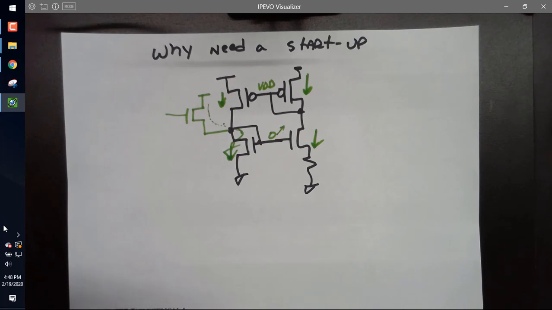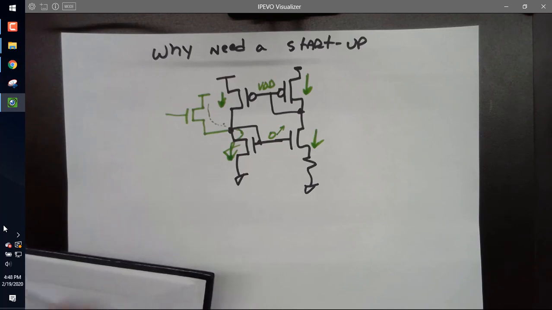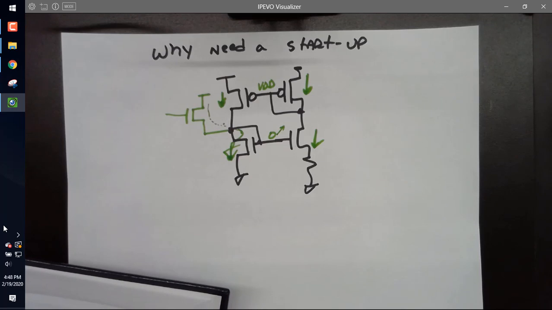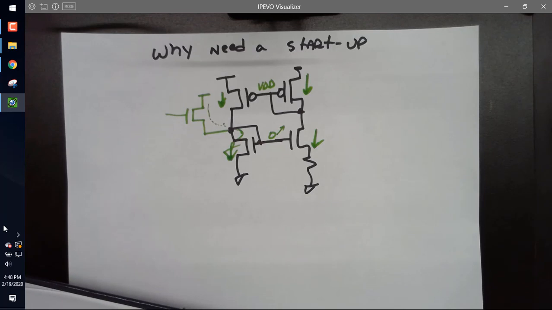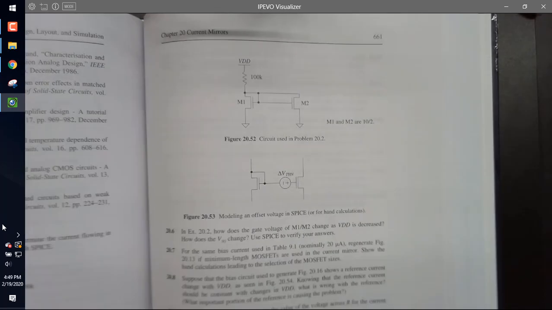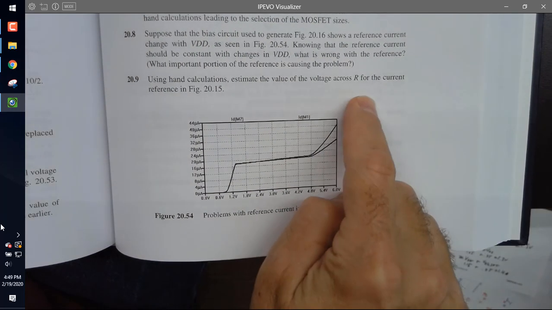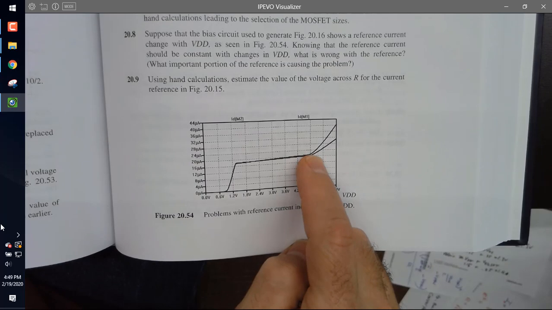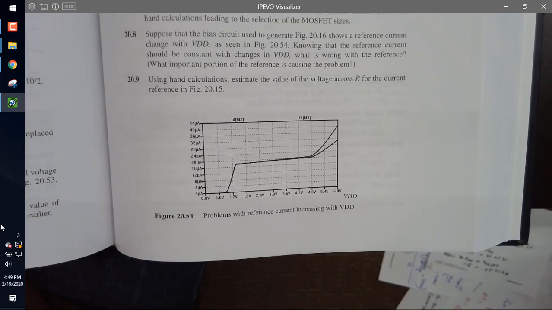This will help you out for your homework. In many homework problems, you get a trace like this. You look at the current in the devices and it looks like this. You start to get the increase here. That's saying the startup circuit is leaking into the beta multiplier. You don't want that startup circuit to leak into the beta multiplier after it turns on. You want the beta multiplier to be totally independent of the startup circuit, just like we described.